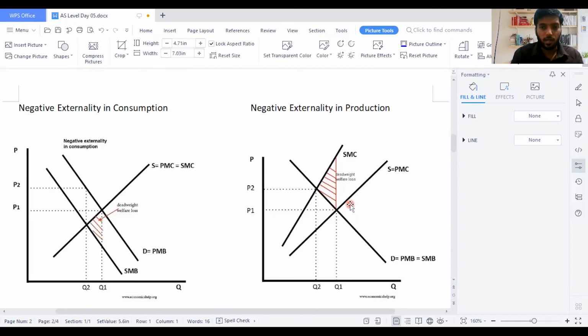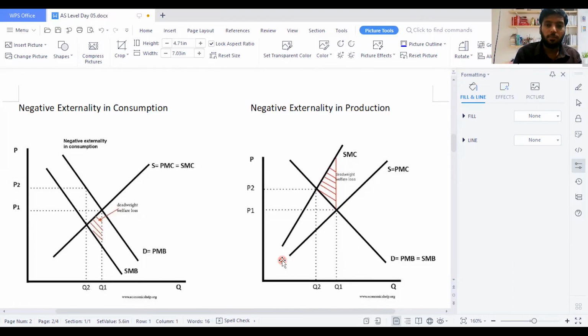Now, for example, you take a carbonated drink company like cream soda, which is producing a drink, right? Once they produce a drink and supply it to the market, the people who are consuming the product will feel okay, this product is so awesome. But actually, if those carbonated soft drinks companies put the pollution into the nearest rivers, the nearest rivers are getting affected, people who are having a bath in the river, people who are using the water from the river are affected.